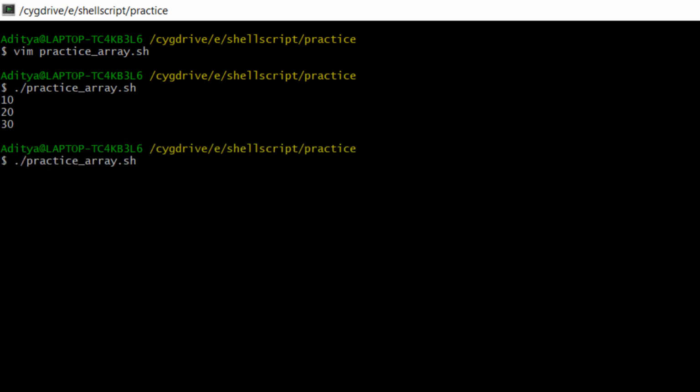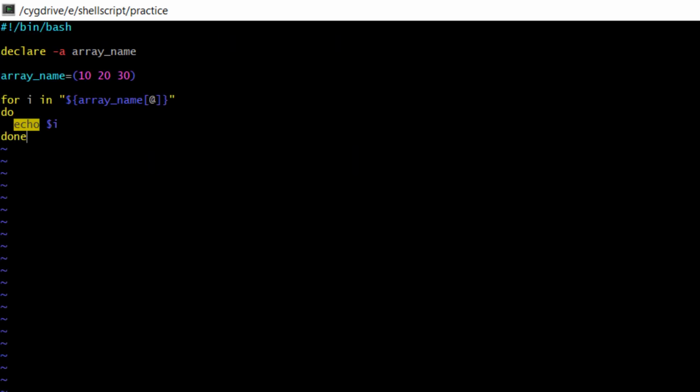We can also iterate through the indexes. How? If I provide here an exclamation mark, it will provide the indexing number. Now how am I going to do that? Echo dollar, and here again I am going to write array name indexing, $i.